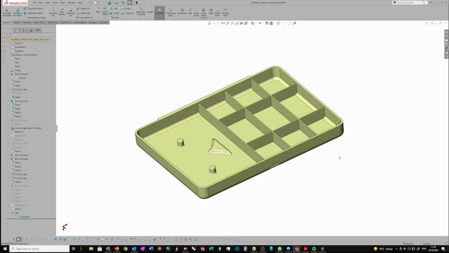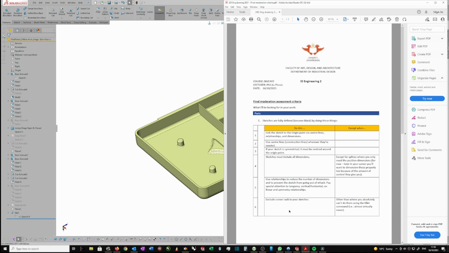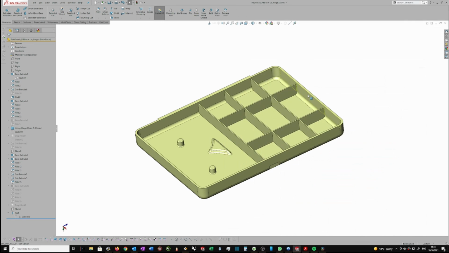Features. So this is the second video I'm making on what it is I'm looking for in your CAD models for moderation. So I'm going to go through this list here, which I've sent to you. One little point, this number 6, the "except when" point there, I think I can change. Actually, I will change it. So I sort of know what this says. Let's just go through this one by one.